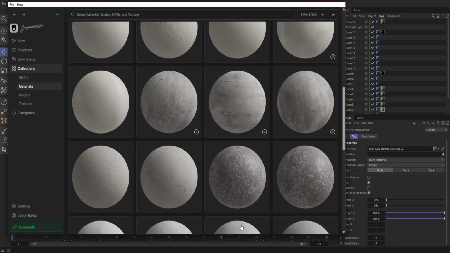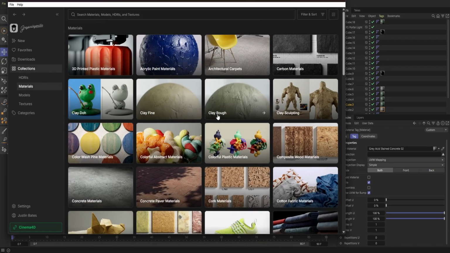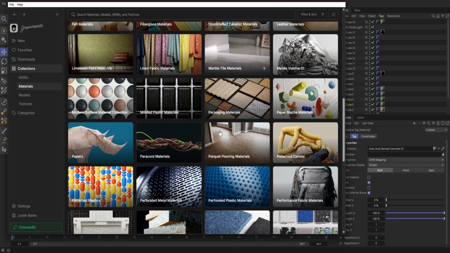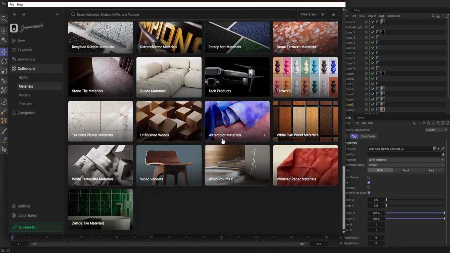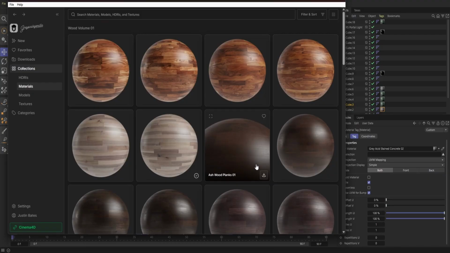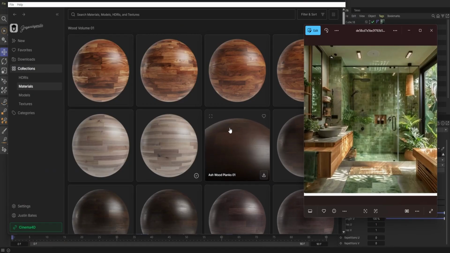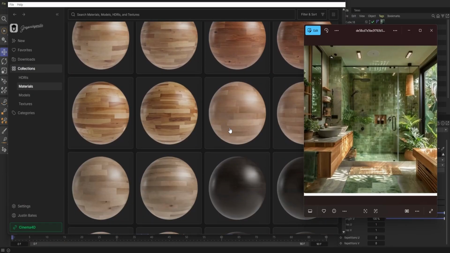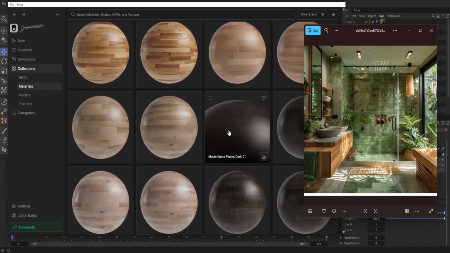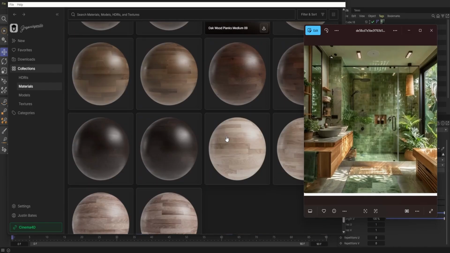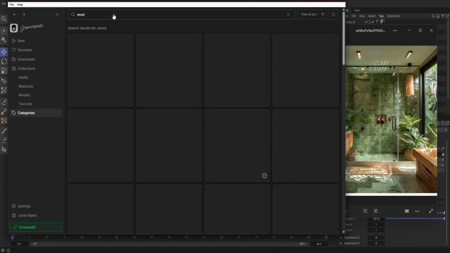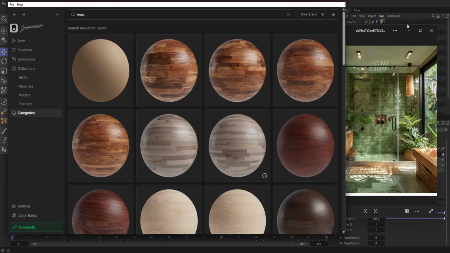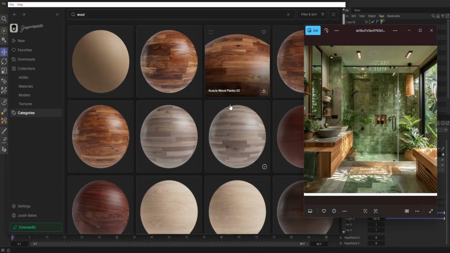So all right, jumping back into Grayscale Gorilla, we do have a ton of other options here for materials, but we're just going to find some sort of wood texture here, and this is going to be for the counter and also this bathtub as well. So let's go to our materials and type in wood instead, and then we get a little bit more options here.